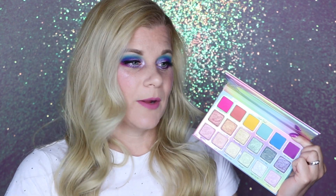The bottom row of colors are excellent for inner corner highlights, and that's usually how I tended to use them. They work fine on the lid as well, but I really like an inner corner highlight with a little bit of shifting color. They would also make excellent face highlighters — if you're looking for something to put on your cheekbone, these would work out really well.